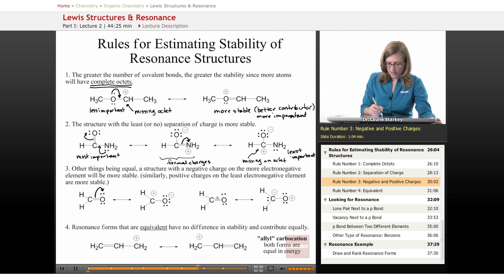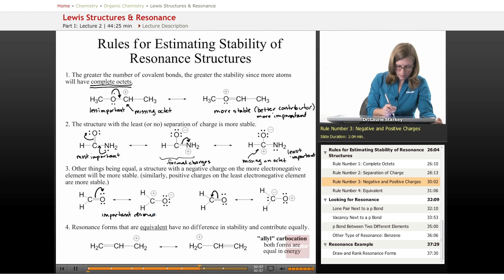Or we could pick this pi bond up and move it to the carbon to get a C minus and an O plus. Now one of these resonance delocalizations is quite significant and the other is very unlikely. And because the oxygen is more electronegative than carbon, the oxygen prefers to have the negative charge, better handles the negative charge. So this is important resonance and this resonance is unlikely.